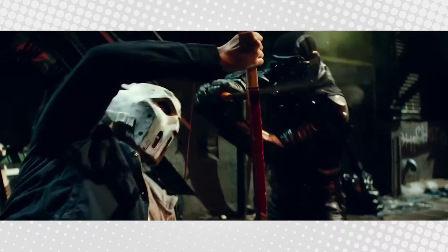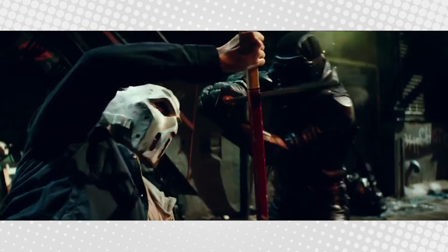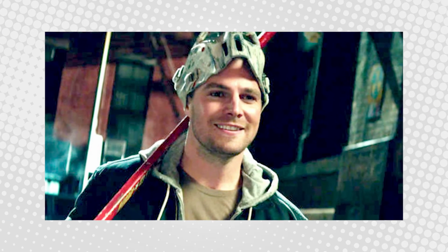I'm still trying to get used to him being Casey Jones because, nothing against him, I love him as an actor. I love watching Arrow, but when I think Casey Jones, he's not the guy that I think of. He's not grungy enough? Yeah, I think that's more the thing, because Casey Jones was like, I'm born on the streets, I'm a badass. The only thing I got to kick people's ass with is a hockey stick, but I'll make that work. Cricket bat. Yeah, cricket bat, too. What's cricket, man? You want to play some cricket?